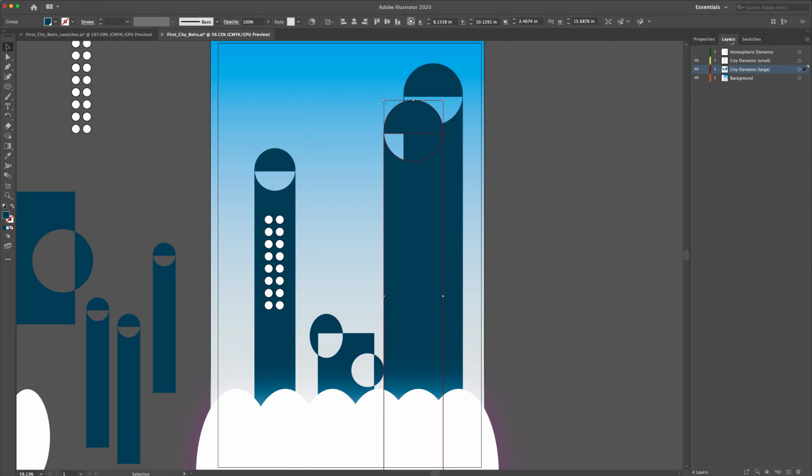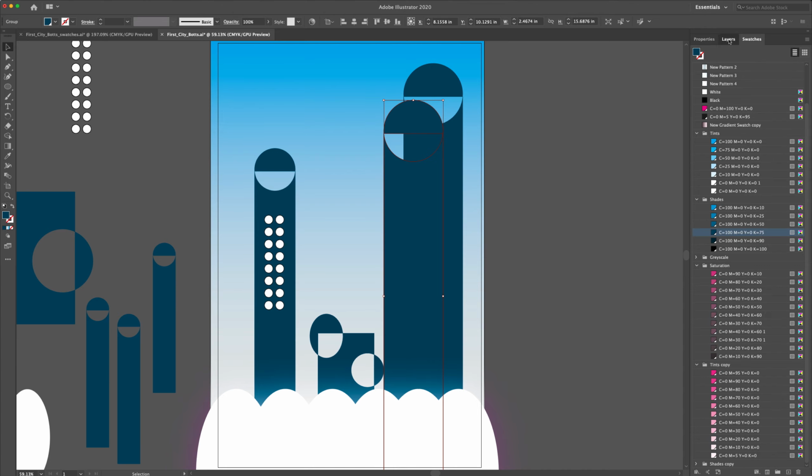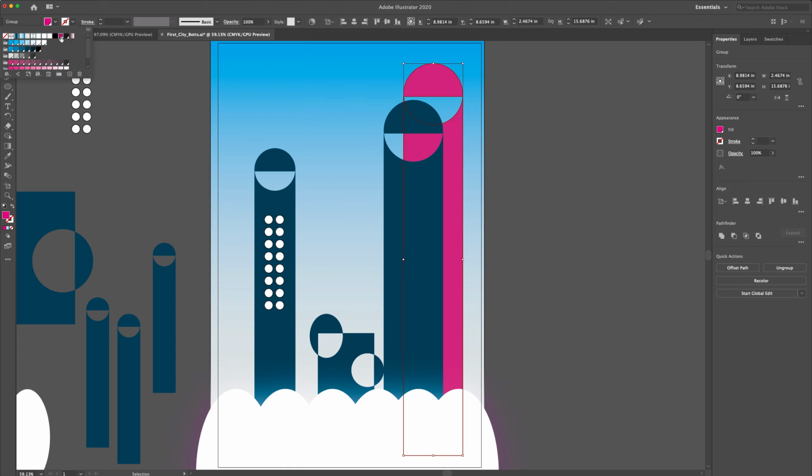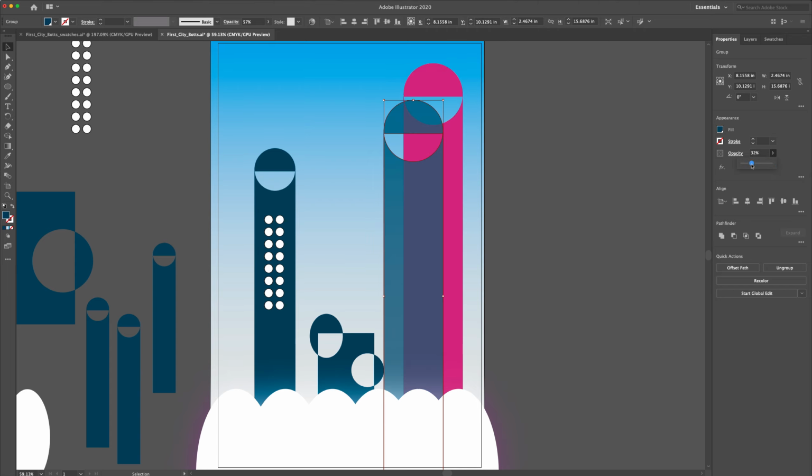So I'm going to switch from layers, and you'll notice here I've got all my swatches, I've got my layers, here I've got properties. One of the first things I can play with is the opacity. And so I can change the opacity. Even though you can't really do this with your monochromatic one, I'm going to show you how these colors start to blend, which I get pretty excited about. You can see how the two colors are starting to interact. So opacity is one way that you can blend things together.